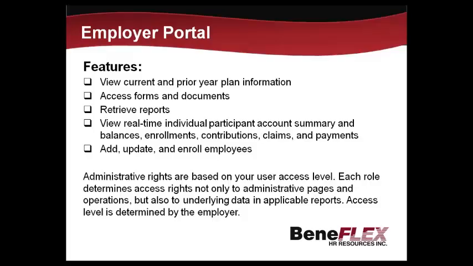So some of the features of the Employer portal are: you may view current and prior plan year information, access forms and documents, retrieve reports, view real-time individual participant account summary and balances, enrollments, contributions, claims, and payments. The system allows you as the employer to view individual transaction information for participants. However, the information will be limited because of HIPAA. You will not see any of your participants' protected health information, such as doctors, providers, or types of services.